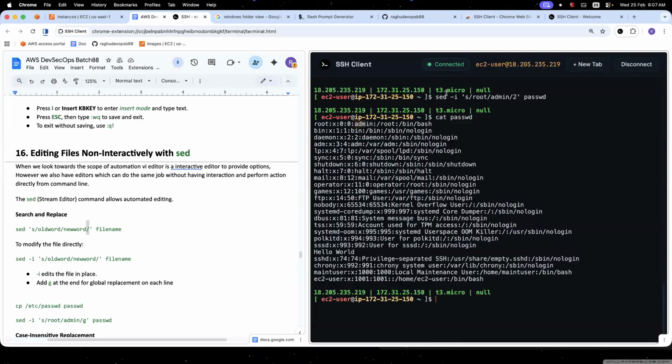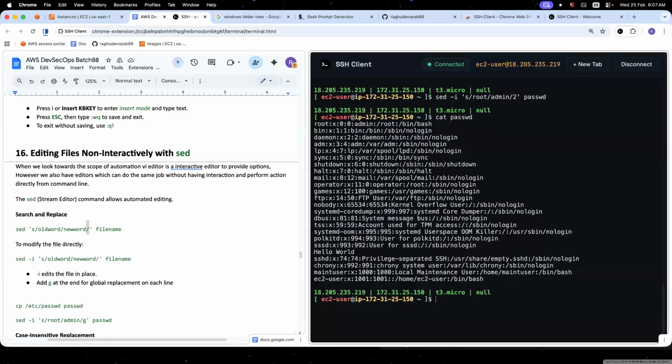Now you see this admin. Since it didn't give any output, you gave an -i option, it is actually editing that file. If you want to really edit the file, -i option. Or if you want to change all the possibilities, g option. If you want to change a certain possibility, you can provide that number. So that's about the sed editor.